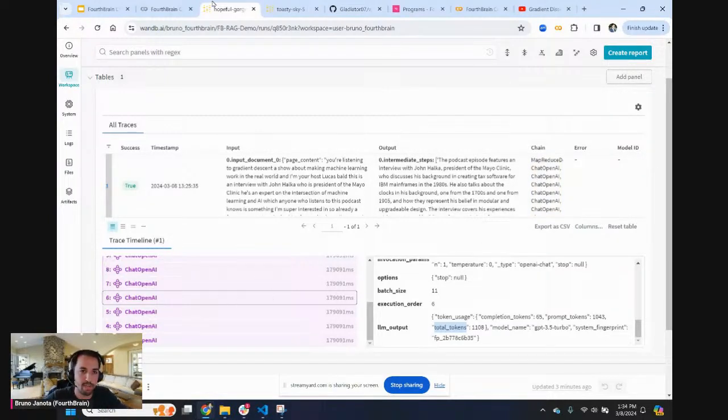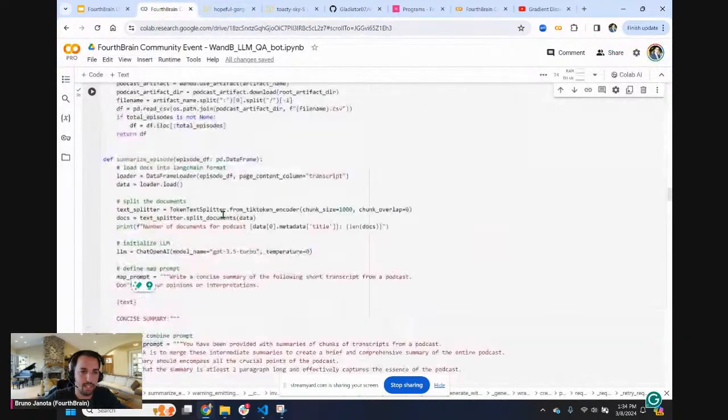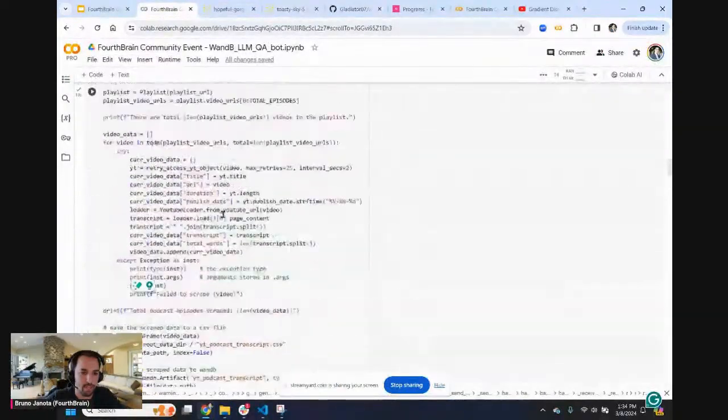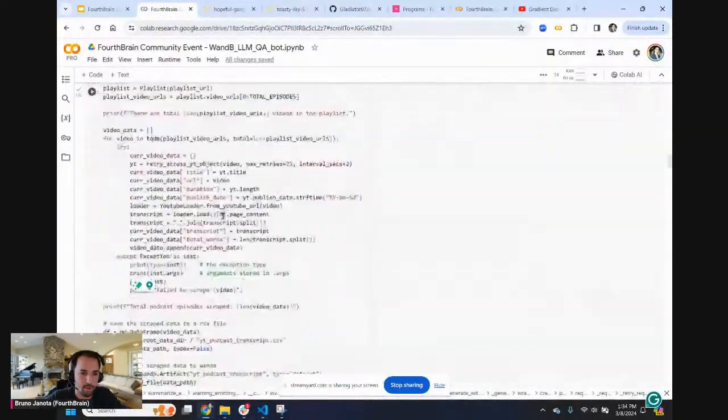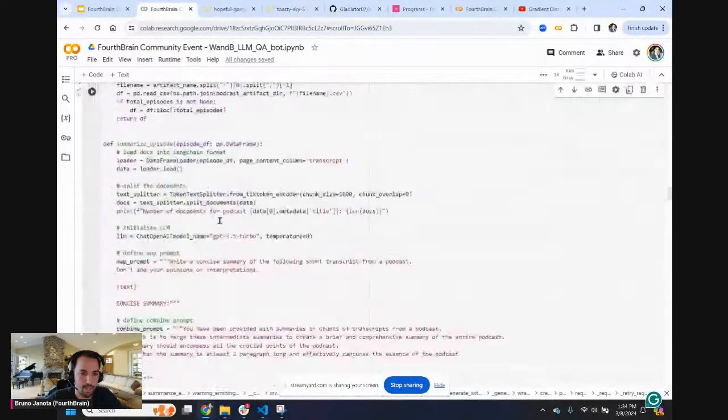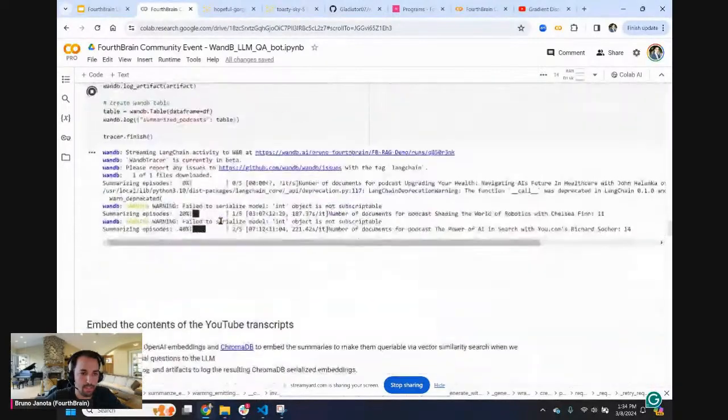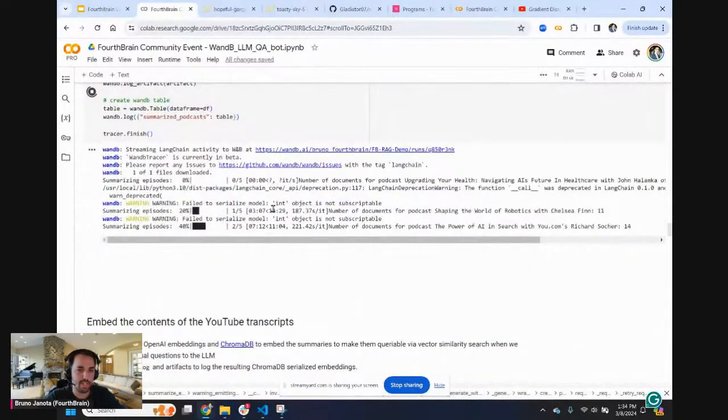But even from a visibility perspective, all we saw was that this cell was running for 3 minutes, but we don't really have a good sense of the individual steps, inputs, outputs, all of that, right? So that's where it gets pretty useful.